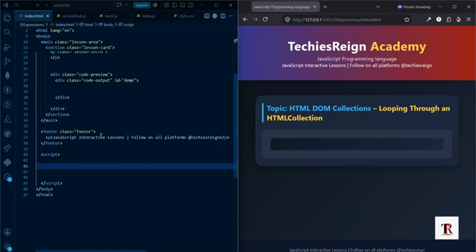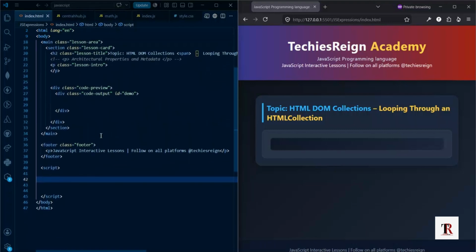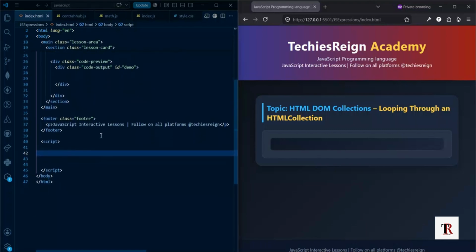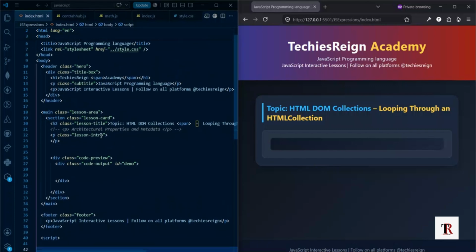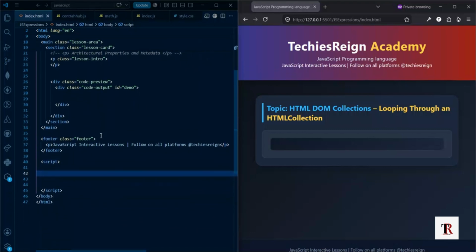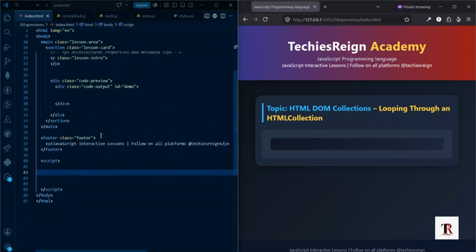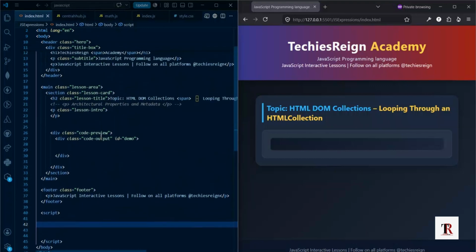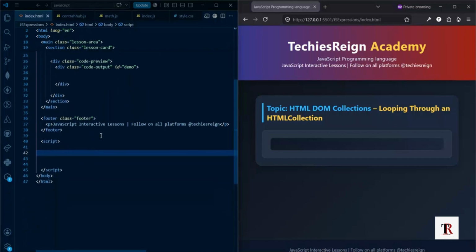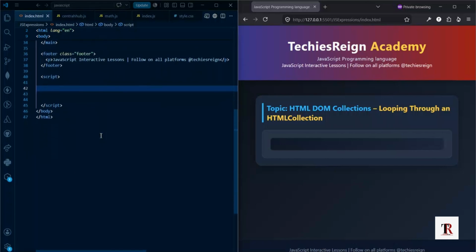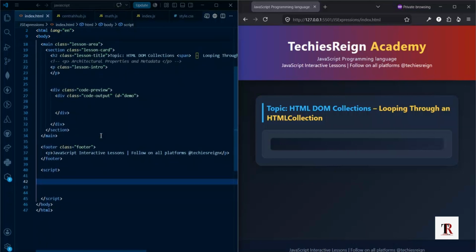When you have an HTML collection full of elements, you can't just apply a style to the whole collection at once because it will get the browser confused. Instead, you can use a for loop because the for loop uses the length property to find out exactly how many items are inside, and then it rolls through them one by one, changing the color of each individual item in a split second. And that loop method is what we want to show in this example.